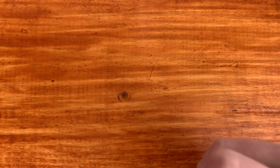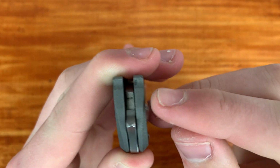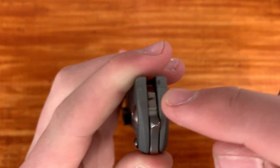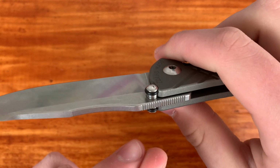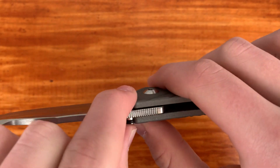Oh yeah, I want to ask one question about these external stops. If you look at this right here, you see a kind of black or darkened mark where it hits on the right side, but I don't see that on the left. I think I've seen this before on some other knives, but do you think that the right hand stop pin is only touching, or is it the left and the right?